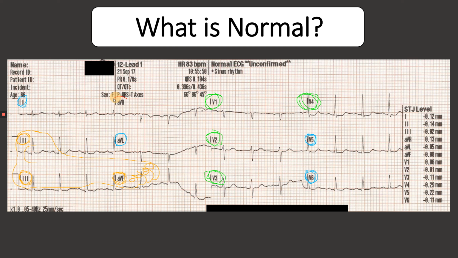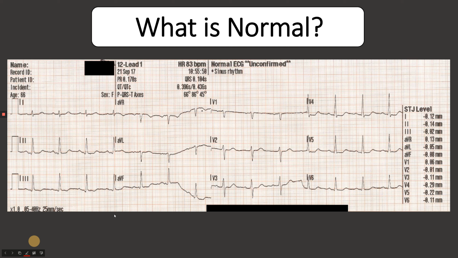Now, I know you want to ask, well, hey man, what's AVR doing? For the intended purposes of grouping these, AVR is by itself. It's kind of doing its own thing. It's looking pretty much at the top left corner of the heart, kind of where the atria are there. So it's kind of out of the context there, but we'll talk more about that later. Okay. So that's how the leads are usually grouped. That's kind of one of the things that we look at.